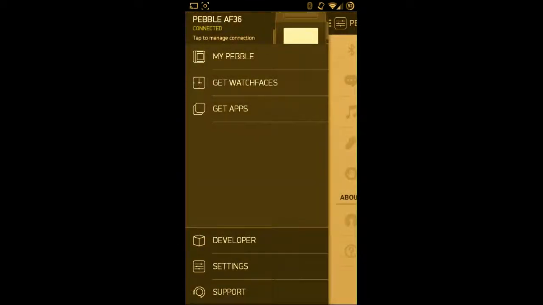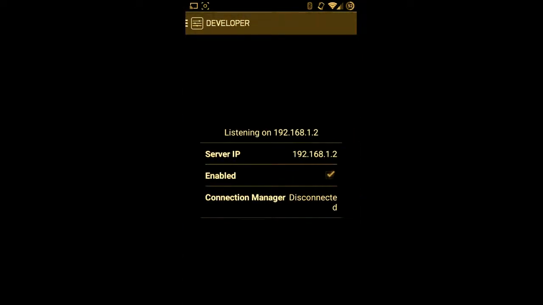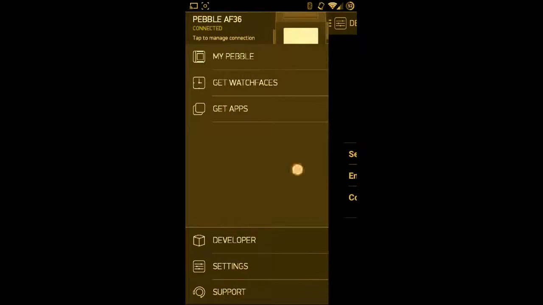Now coming back into your pullout bar, we're going to go into the developer. Now this is where you're going to be dealing with your developer. Now I have it disconnected. It's going to be for people that are doing applications, working on some heavier stuff. For the average user, the typical user, you're probably never going to deal with any of this stuff, so you really don't need to worry about it. If you do need to deal with it, chances are you already know what you're doing to work with it.